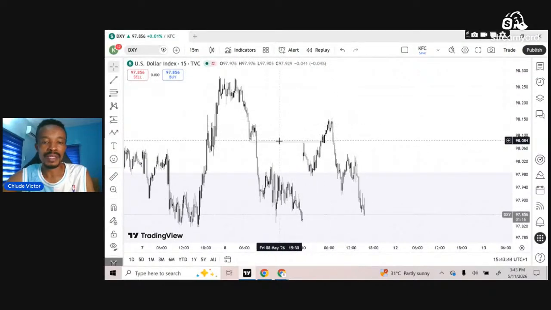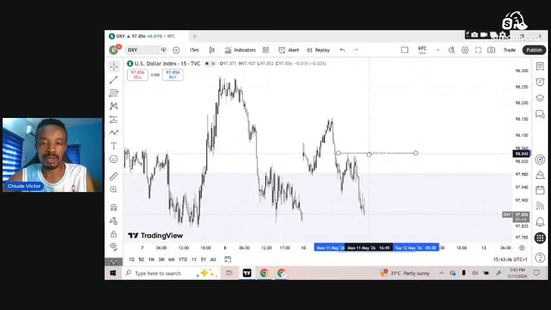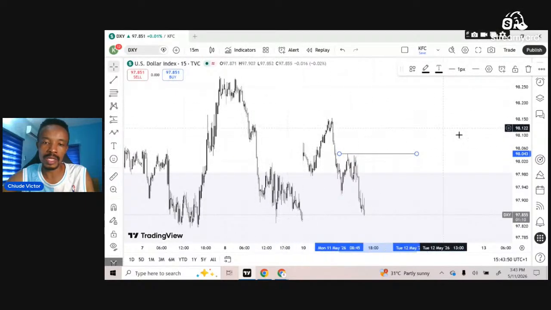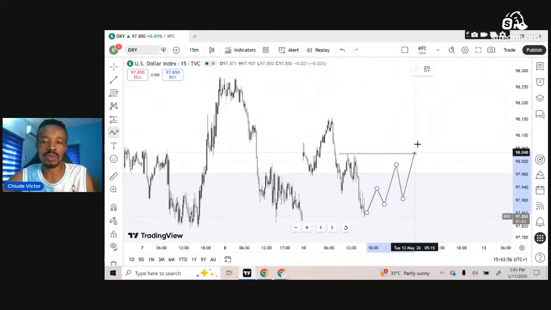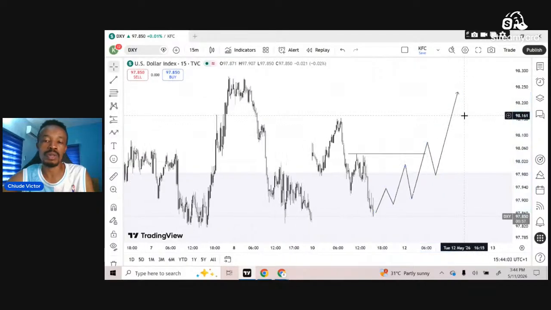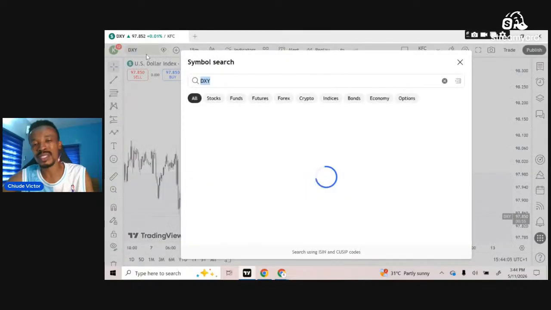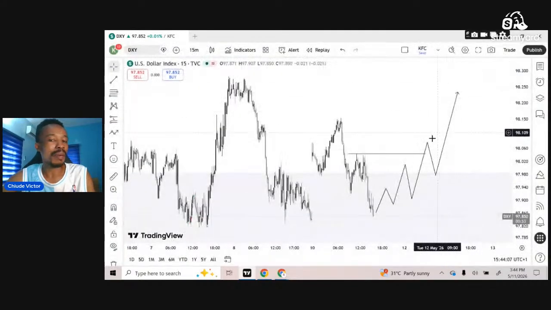All right, if it buys, how are we going to know that it's buying? It's going to take out this low at least. It's taking out these ones already. So if it takes out this low, for instance, something like this, it's going to form bearish structures. They're going to retrace. Once it takes out this low and gives me a retracement, it means we're going long. So that's what I'll be waiting to see if it buys.